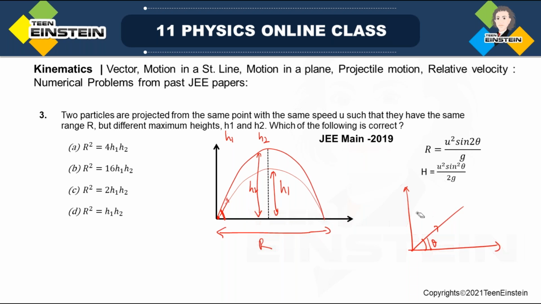So in fact, these two are actually not thrown at the same angle. So there is the clue. Okay, there is the clue. So one is thrown at angle theta, then the other one is thrown at some other angle. Okay, not exactly theta. So this is theta. The other one, with respect to this, if you write, then it is 90 minus theta, right? So that is what we can write.